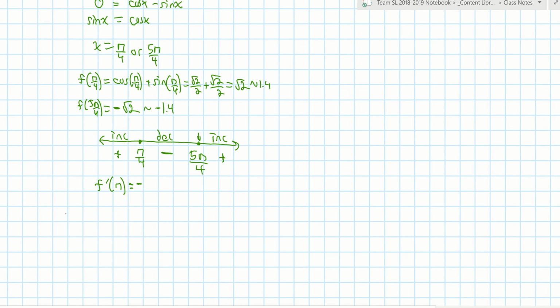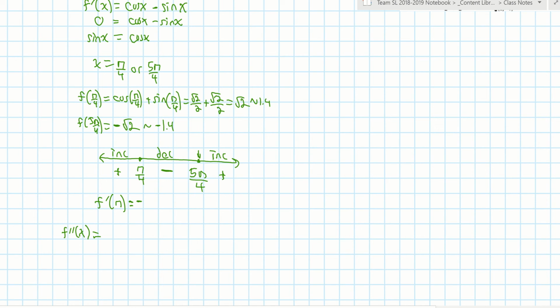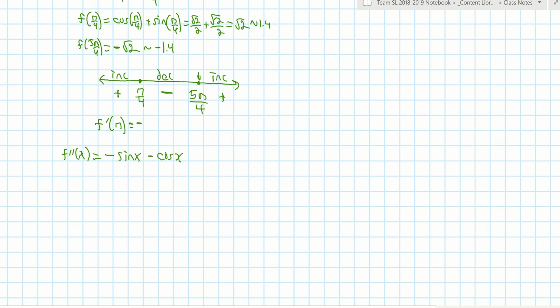Let's jump to the second derivative. So f double derivative of x is derivative of cosine x, which is negative sine x. And then we have minus cosine of x. Go ahead and factor out a negative 1, and we're left with sine x plus cosine x. Set it equal to 0. You can divide by negative 1, and you're left with sine x plus cosine x equals 0. Go ahead and ask yourself the same question. When does sine x equal negative cosine x?